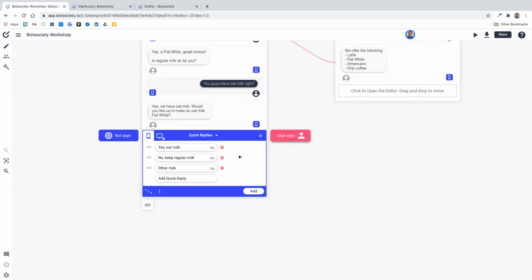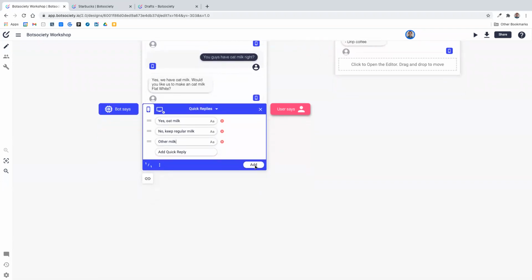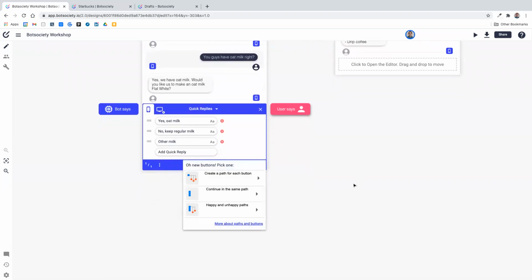Now, because I don't want to add any more, I'm going to add the whole message. If I click here on add, we get this drop down that pops up, and there are 3 different options. The first one is create a path for each button.